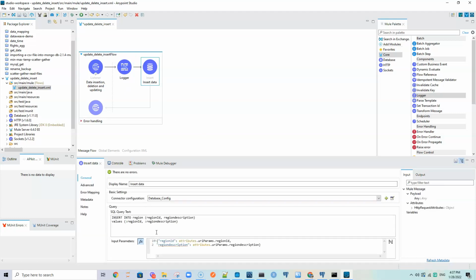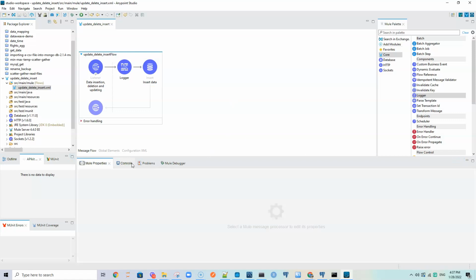Go to this insert SQL query, the same thing here, headers, and in the same way here, headers. Save this also.